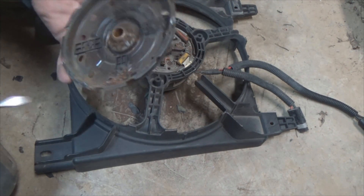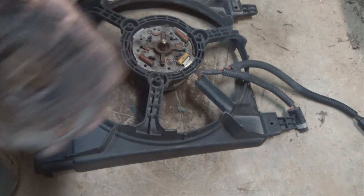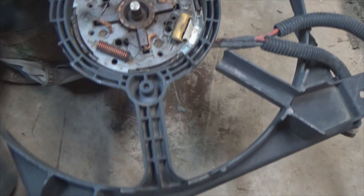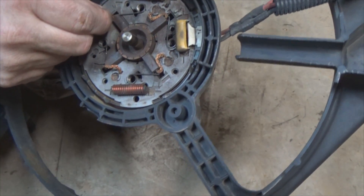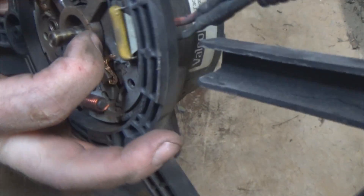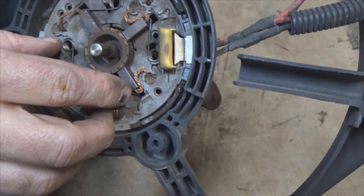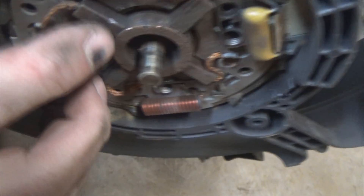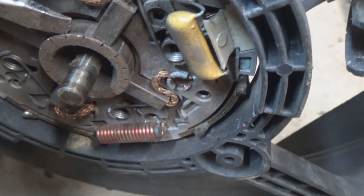There it comes — there goes the back plate, and it's got a brass bushing, bronze or who knows what. Here you can see the brushes right here, and they're spring loaded because they constantly rub on the armature. This is how electrical current passes through the wiring and winding inside, which creates little electrical pulses with opposing magnets inside there that make it spin. And this motor's got some age on it — you can see a groove right there on the armature, a pretty deep groove.